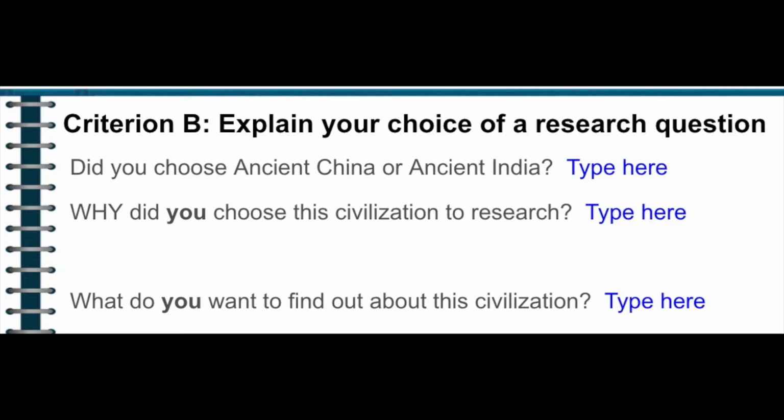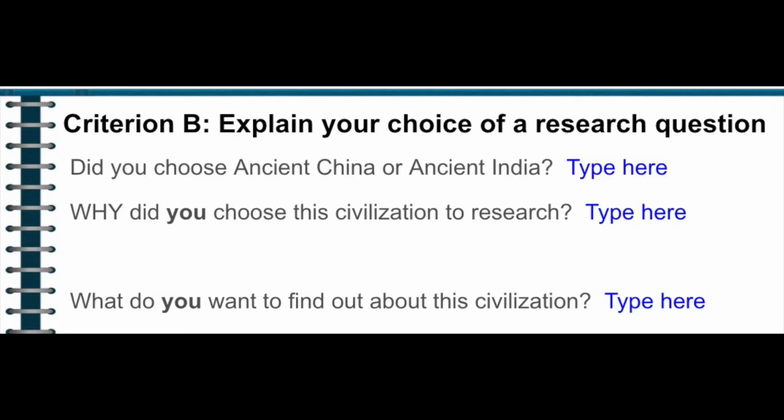Make sure that you identify something that interests you. Make sure that you identify something that is specific. And when you say, what do you want to find out about this civilization? Choose something, find something, invent something. Think about all of the things that you could learn about an ancient civilization and choose something. This is something that you will be graded on. If you do not choose things, if you do not be specific about what you want and identify how that's important to you, then you're not going to get the best possible grade.